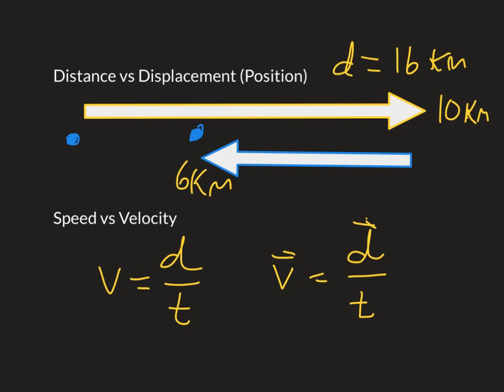So mathematically what it does is it changes what we have to use. In a case like this where somebody changes direction, like I did up here, if I asked you for the speed, you would use the total distance they traveled, 16 kilometers, divided by how long the trip took. Over here, we would use our displacement, how far are we from where we started, divided by time. So in this case, I would use that 4 kilometers that I had calculated for displacement, divided by how long the trip took. So what velocity does is it basically assumes that you went straight from here to here, and it tells you how fast you did that, using the displacement divided by the total time.